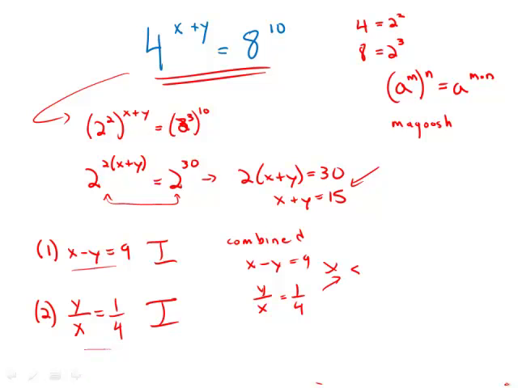When you have two equations and two unknowns, you're able to solve for the value of y and x. We don't actually have to go through the work of solving here, since this is data sufficiency. All we have to do is just know that we could solve for them. As it happens, the values you would get is x equals 12 and y equals 3, and they do add up to 15.